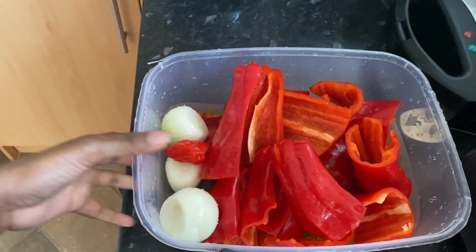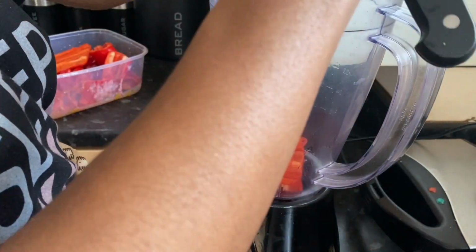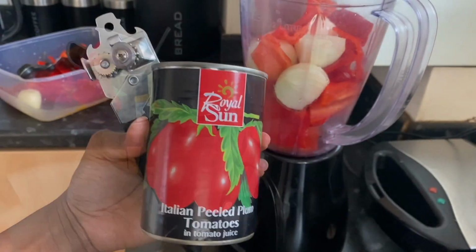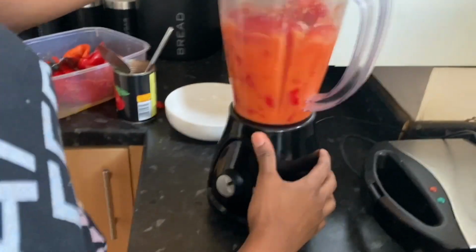Moving on to the stew, we're going to blend some sweet peppers and onions. I'm going to chop up my sweet peppers and my onions and pop them into the blender. And then we're going to add some peeled plum tomatoes into the mix. Add your water and blend away.